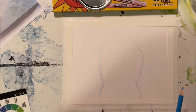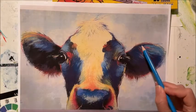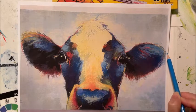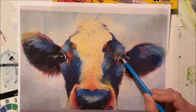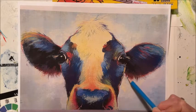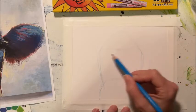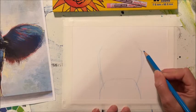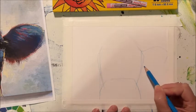The next thing that we're going to lay in are the ears. It might help to notice that the ears are not a circle, they're more like an oval. They come all the way out to the edge of the paper and touch the edge of the paper. But they start just a little bit above where the eye is. They come all the way out and it's an oval and they come down. So I'm going to make the ear right where the card corners were, the corners on the card. We're going to go out and then down.